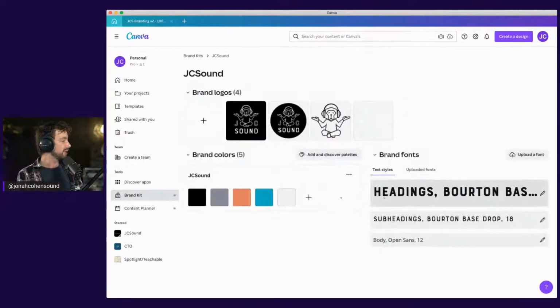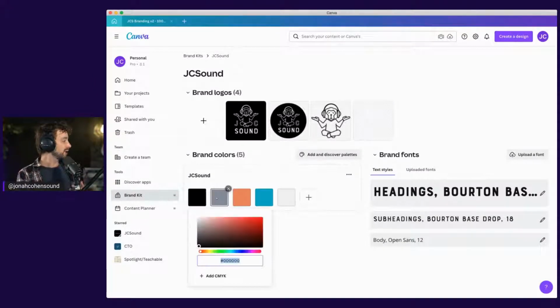If we just pop in, what a brand kit is, it's basically a center home for everything regarding your brand. So I have my brand logos in 4 different formats. I have a square, I have a circle, then I have a simplified black and white version. If I ever need these, I can download them straight from Canva, and that is so easy.